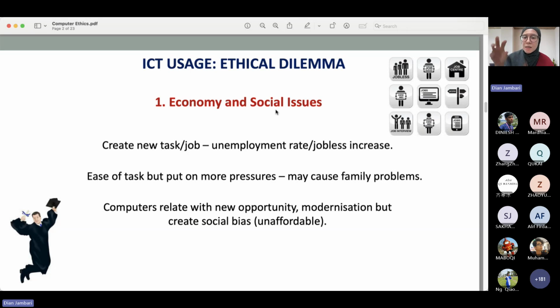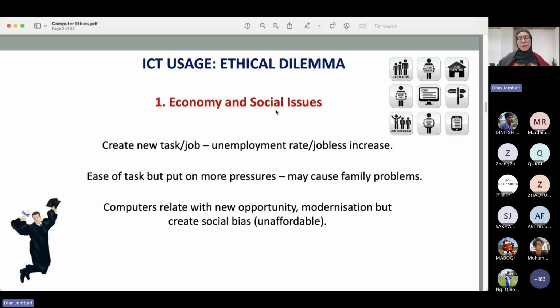But at the same time, the same ICT creates something positive as well. From an economic point of view, it creates new jobs, which means there's a demand for jobs with a new skill set and new knowledge. So, dilemma. How are we going to maintain the ethical consideration or value given the impact of the technology, or ICT? So that's one example.